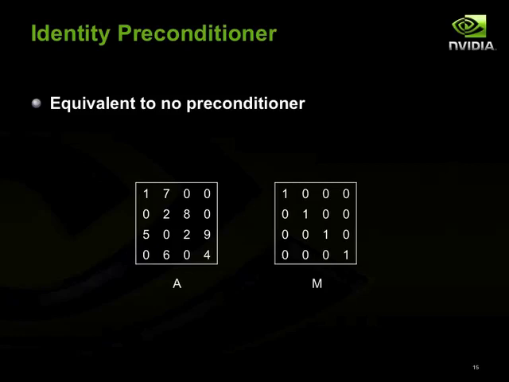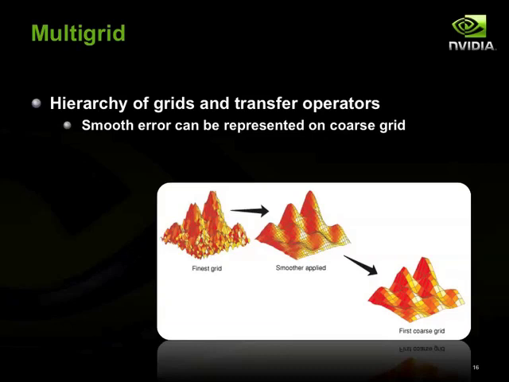So the class of preconditioners that I work on is known as a multigrid preconditioner. You've heard quite a bit about multigrid in the last few days, but for those of you that don't have a background, I thought I'd try to give you some intuition. The idea with multigrid is that you have different representations of the grid. So we have at left a fine grid, and then we also have a coarser grid. There's two components. We have a hierarchy of grids with coarser and coarser resolution, and we also have a procedure where we take a given approximate solution, and we can smooth it.